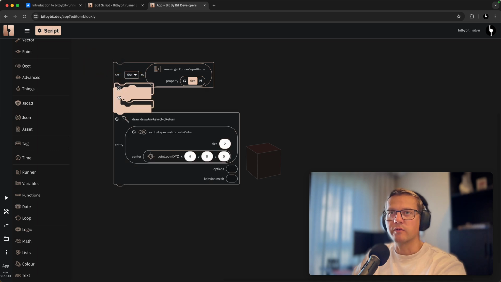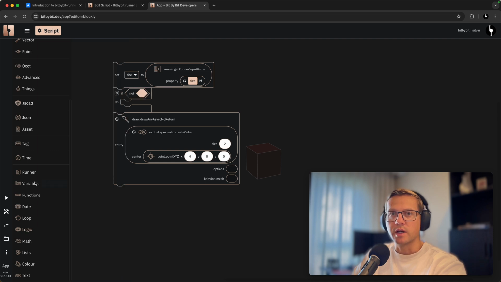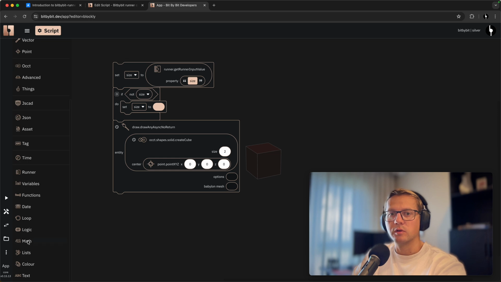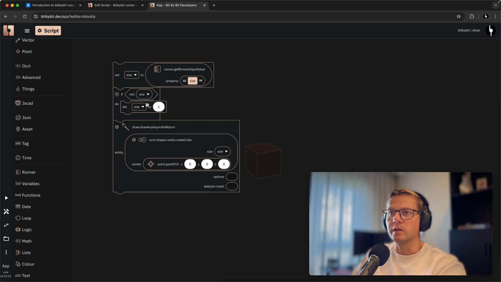I will say that if the size is not defined, then I will define it by saying set size to the math number component, and I will place this on 1, for example. And here, because we use it, we will also need to assign the size property to the size variable, and this is how we pass the actual value to the cube.